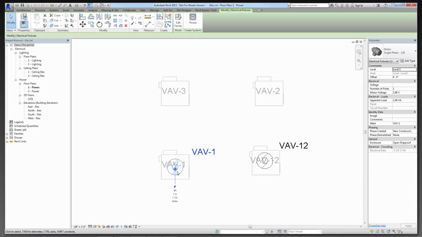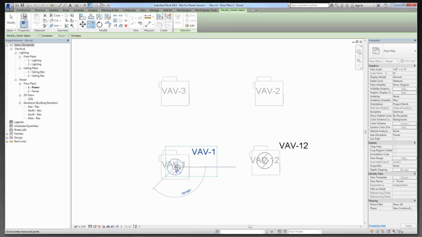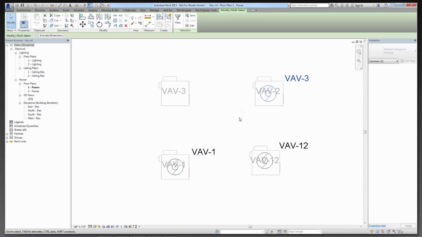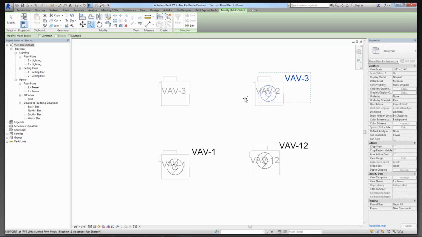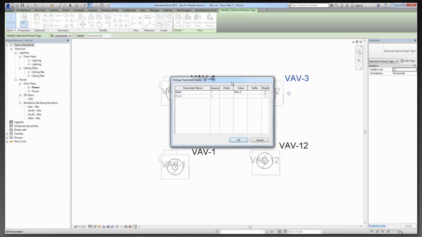They can circuit this. I'm going to take this motor and my tag, and I'm going to copy this around. Now I happen to have a view set up right now that helps me see what the VAV tag names are from the mechanical file. Copy this one more time here. Copy it over to there. Now I notice my numbers aren't quite lined up here, so I'm going to go ahead and call this one out as VAV2. My dialog popped up in a different window here, so VAV2, and this is VAV3.